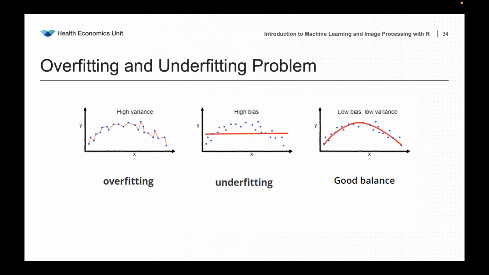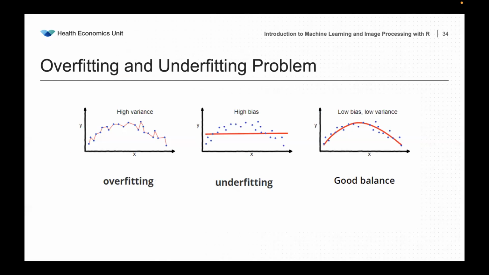And then there is the example where you have low bias and low variance, but this is not a real scenario in machine learning when you are building your model. You can see we got a curve here as a boundary to divide our two classes, Y and X. It covers most of the data points within the boundary, but it also leaves out some data points. So it is not a completely overfit or underfit problem. This is the ideal boundary we want in machine learning when we are classifying into two categories.